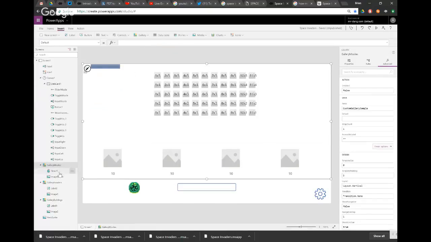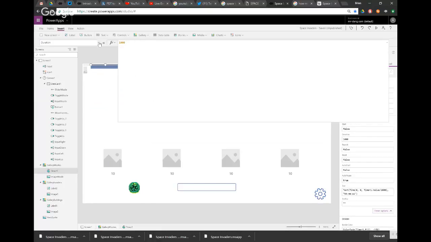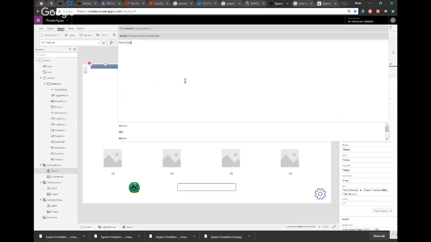Okay, jumping back to my missiles. When this timer ends, I want it to update that missile to say it's finished. So let's go into the on timer end. I'm going to attach the missiles where I get this exact missile, this item.